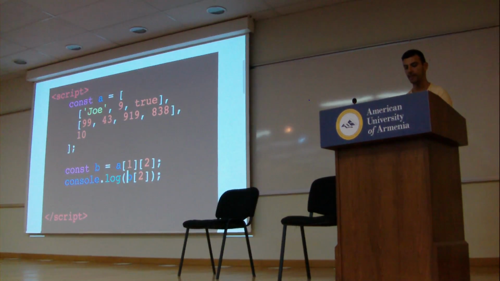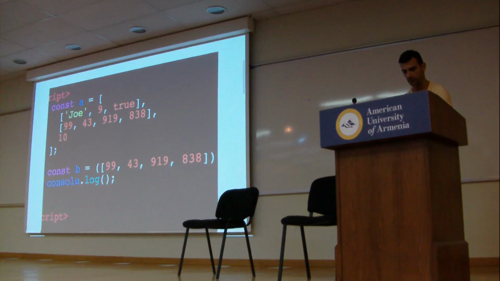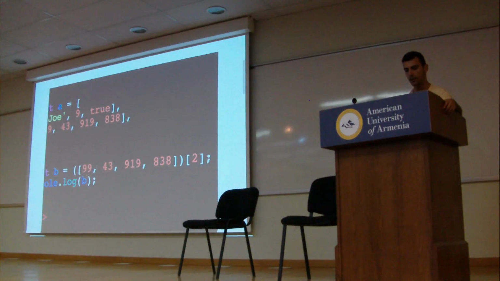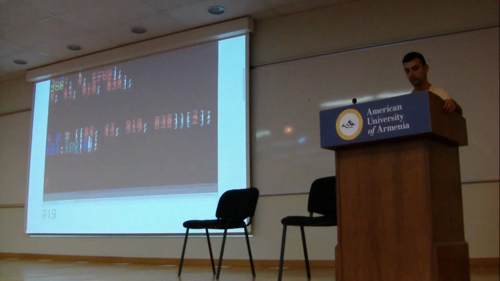And now B, what does B have inside? What does this part return? This array. Then what does this do? 10. This then takes... 10. 900. Okay, look. This will replace this. Right? Now, if you have this array and you take index of 2, what do you get? 909. Exactly.